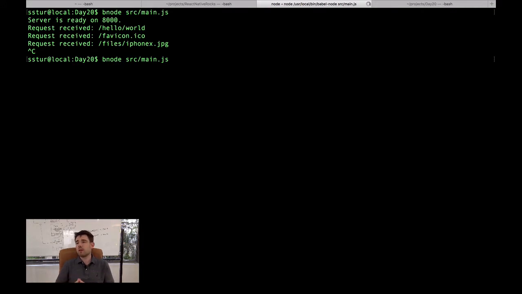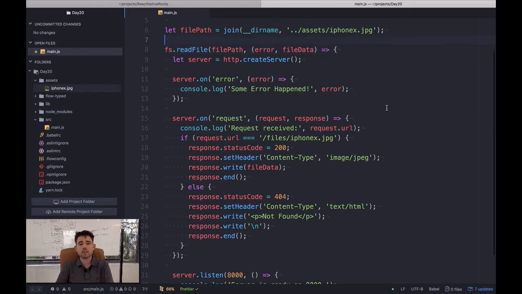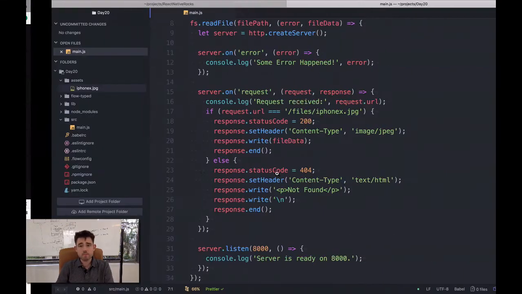But do you get why it's the same thing? Because previously we blocked the whole entire thread until we finished reading the file, but the whole entire thread was only starting the server, right? And now, instead of blocking, we just moved it inside the callback, so we're still not starting the server yet. We're still waiting till the file is finished reading and then starting the server. The only difference is we didn't block the main thread, but our main thread isn't doing anything else. This is the only thing it does, right? But maybe it's just good practice to not block the main thread. So let's make sure this still works. Still works, that's great.